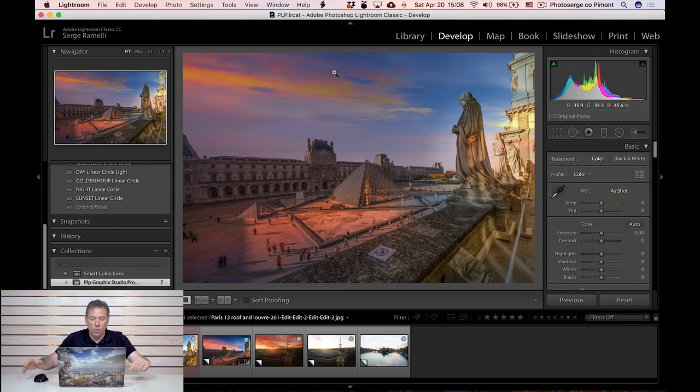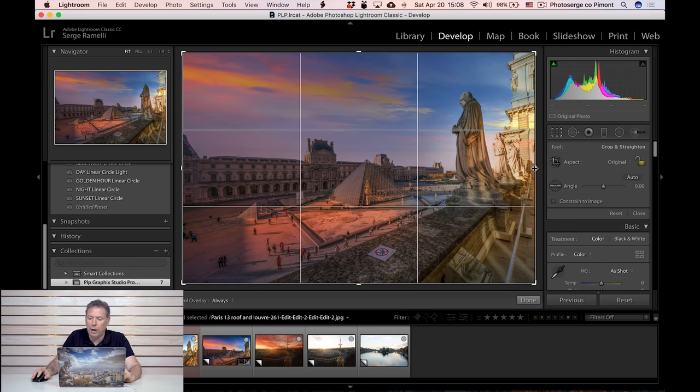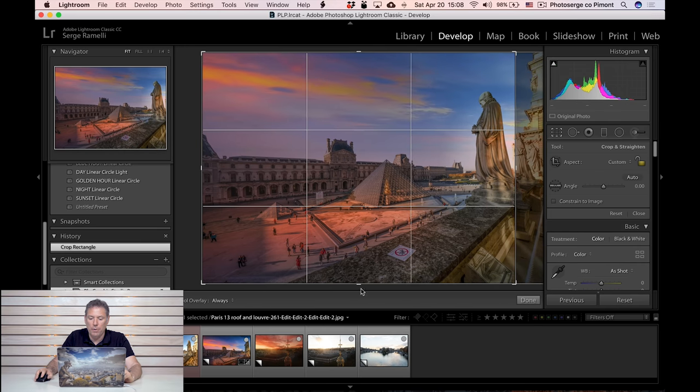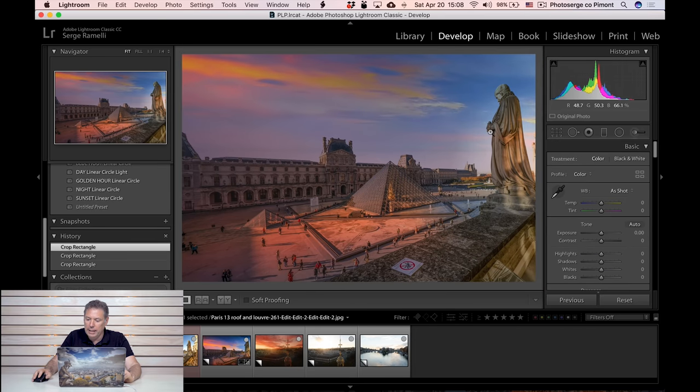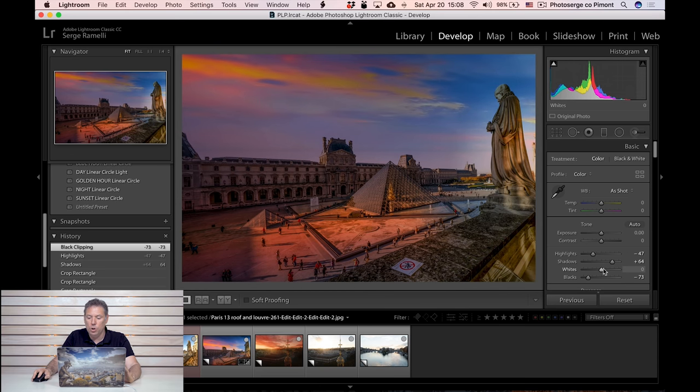So I'm back in Lightroom, and the photo is there. I'm gonna crop the photo because this part is too bright for me anyway. I'm gonna crop the photo like this, and then I'm just gonna do a double development. I'm gonna open the shadows, bring down the highlights really quick, just do a black point again, do a little white point, and check this out.